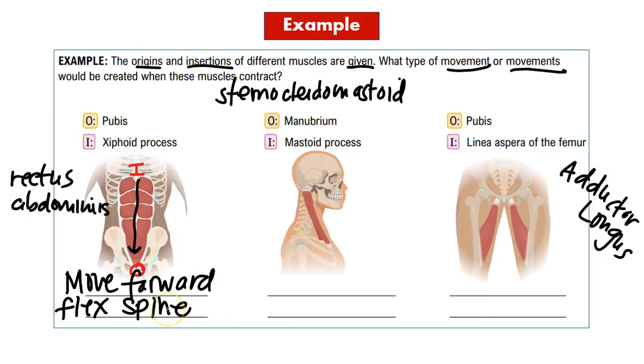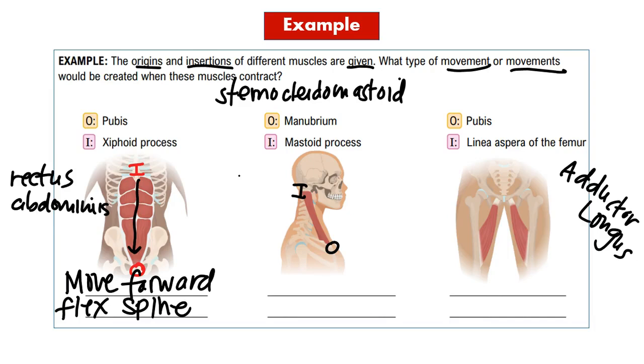All right. Let's talk about our next muscle, the sternocleidomastoid. So the origin is going to be the manubrium. So we have our origin here. Remember, the manubrium is going to be the upper portion of our sternum. And therefore, our insertion is going to be our mastoid process, which you can also say is that bump behind your ear, part of the temporal bone of the skull.